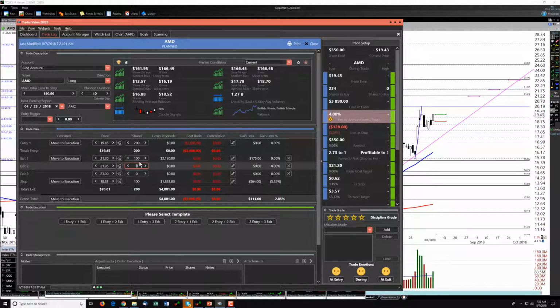But if I can sell half of it there, skip the second target, and live through the little pullback that's probably going to happen there, I could sell the rest of the position at the third target and pick up a little bit better. It's still 18.25, but 355 this time. So that would move us up to over 13.5% overall trade, which takes us up to 530. So that's a scenario you can look at. There's nothing wrong with either trade. It's just a question of what your trading style is, what you think about the trade, and how you want to do it.